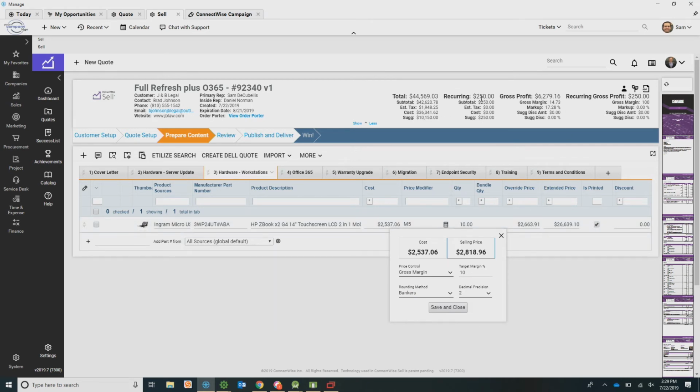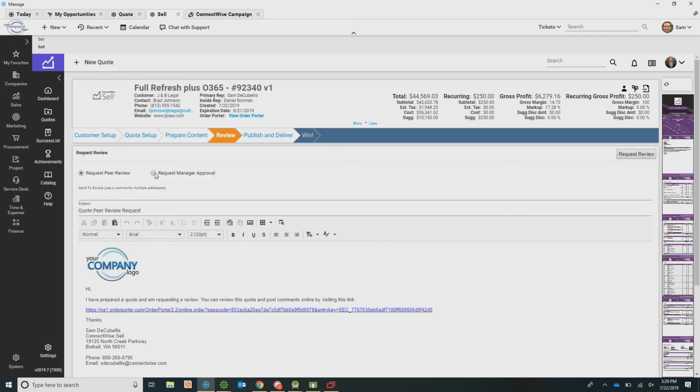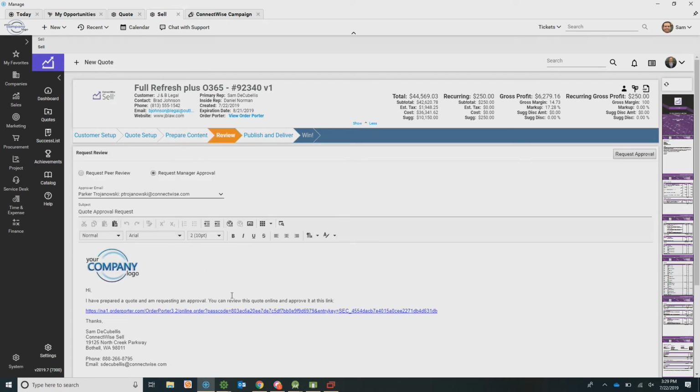And right here at the top, I've got an easy litmus test of where I'm at from a margin perspective, an overall dollar amount perspective. Those can trigger reviews. Perhaps we have a certain quote that's going out the door over a dollar amount. We want to make sure that's accurate. I can kick off maybe my manager to review and get eyes on this quote before we send it out the door to our prospect or our existing customer.